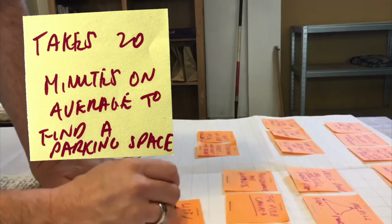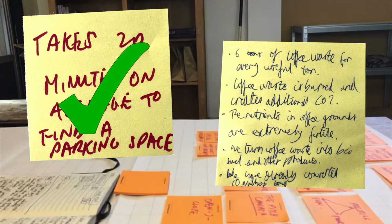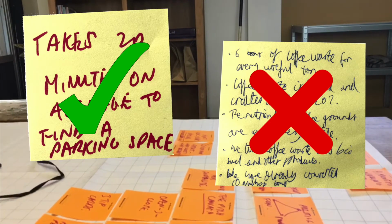Write down one idea per Post-it. Avoid writing down 5 sentences on one Post-it. You need to be able to move the ideas around and reorganize and select the ideas you want to focus on in your final pitch. And don't think too much, just write. Get the ideas out of your head, and we'll come to the selection process next.